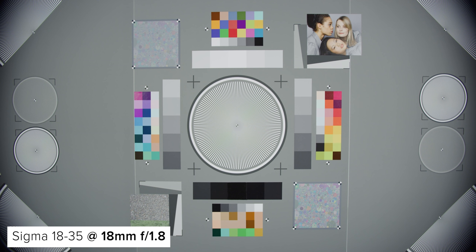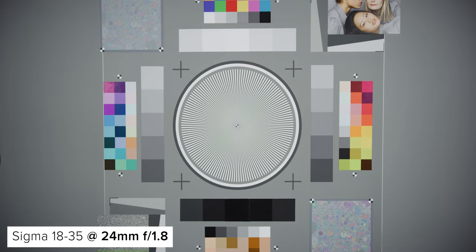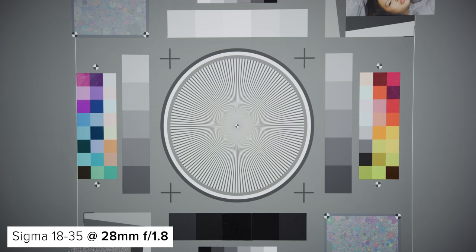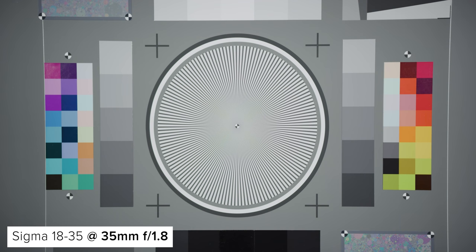When it comes to distortion, the 18-35 does show some barrel distortion at its wider focal length, which then turns towards pincushion at the more tele end of the lens. This is pretty common performance for a lens at this kind of price point, but at 18mm, performance is better than I have seen with other Sigma zoom options.